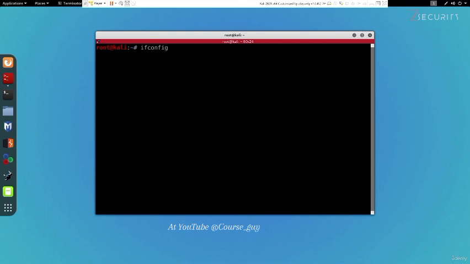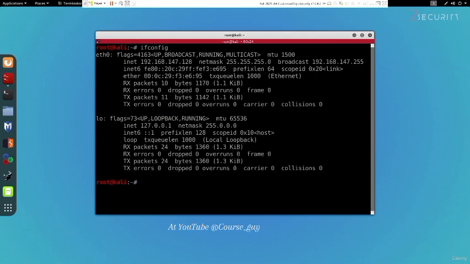And I'm going to run ifconfig. This command is used to list all of the network interfaces connected to this computer. And if I hit enter, you'll see right now I have two interfaces. One of them is called ETH0. This is a virtual Ethernet interface that is actually created by VMware in order to connect this machine through the virtual NAT network. You'll also have LO, which is the virtual loopback interface used in Linux. So both of these are virtual interfaces. None of them is our wireless adapter. But that is normal because I haven't connected my wireless adapter yet.